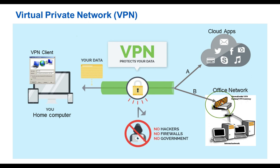Let's say you have QuickBooks or DonorPerfect or some legacy client case management system sitting on your server that you need access to, or you have files there, spreadsheets and Word documents that you want to have access to while you're not at work. That VPN tunnel allows you to do that. The VPN needs to be set up by your IT professional on the firewall that you're using, SonicWall, Cisco, Meraki, or others, and then they have to license you to have use of that VPN client. And once that's done, the secure connection can be made.